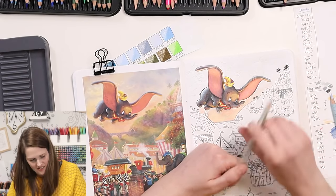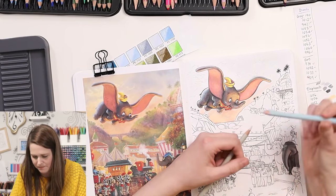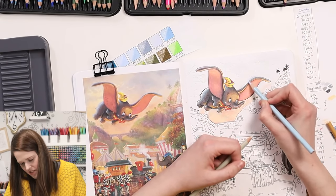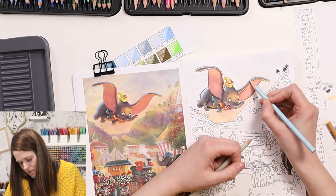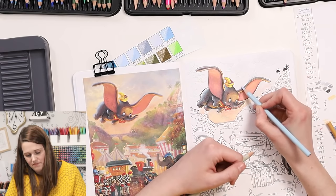Why am I using that colour? That's probably not the best idea. Let's move back to our blues. Oh, I'm kind of regretting having dumped that big chunk of grey on there. Whoops, that's what happens when I'm not paying attention. Yeah, so not that long.